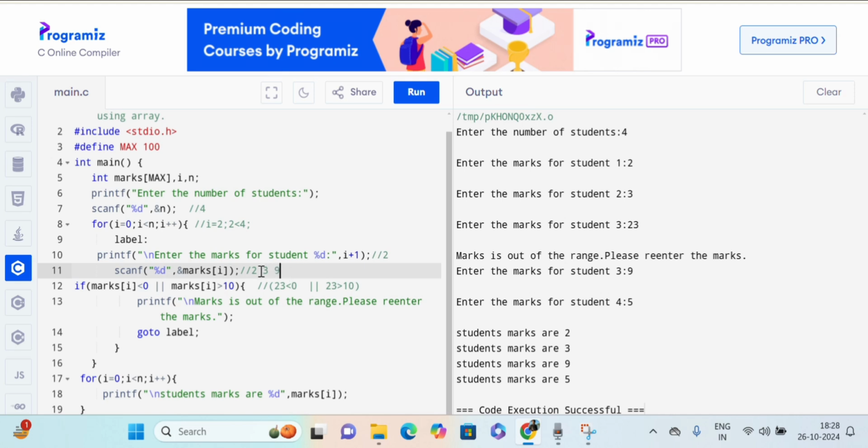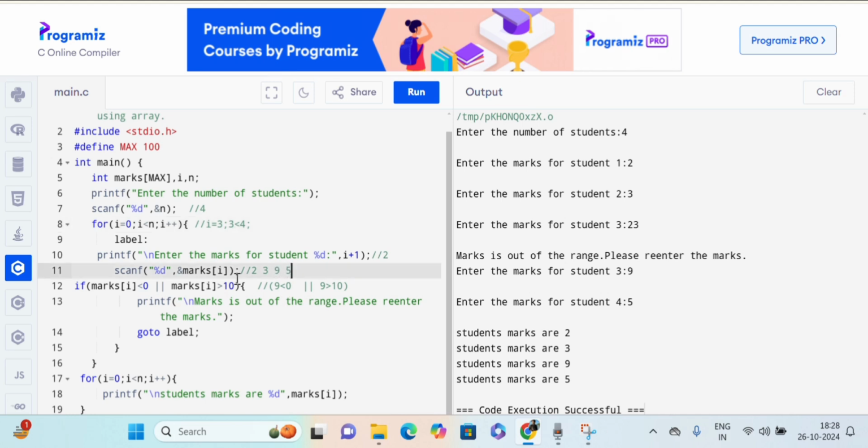9 less than 0, 9 greater than 10, both conditions are false. Then again the for loop will be iterated and i value becomes 3. 3 less than 4, condition true, enter, give the input, that is 5.